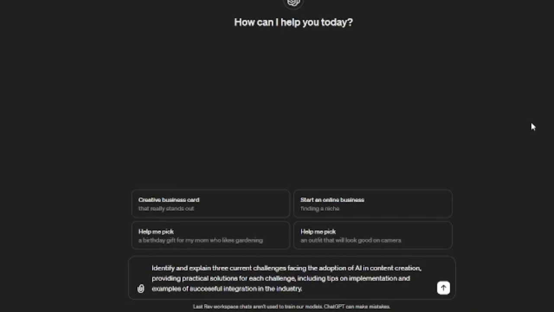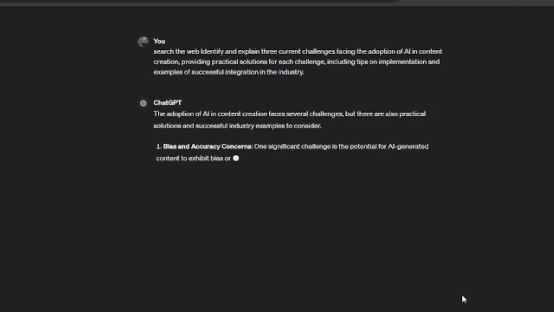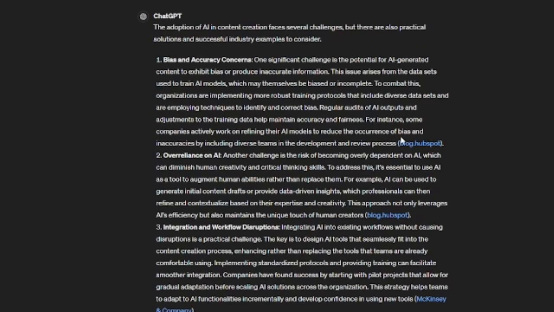So here I'm going to paste this, and I'm also going to give it this instruction of search the web so that it goes out, searches the web, and then can help me identify three of the current challenges facing AI adoption in content creation. So here it's identifying three that I think are very good to point out.